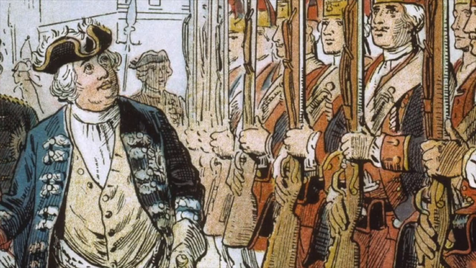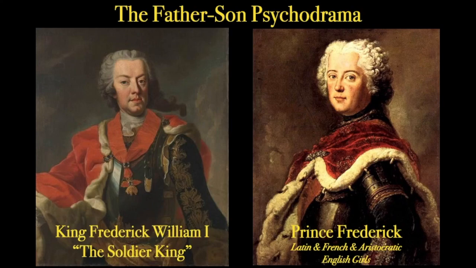Now, it seems to be an interesting thing in the Hohenzollern family that fathers and sons don't seem to get along very well. Frederick I loved the arts, he loved the court, he was very frivolous in his lifestyle, and then along comes his son, the Soldier King, and he wants discipline and manliness and a strong military, and not a lot of money given to the court, but money given to the military. He wants strong military discipline.